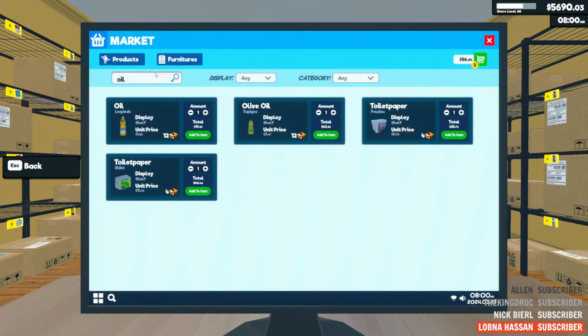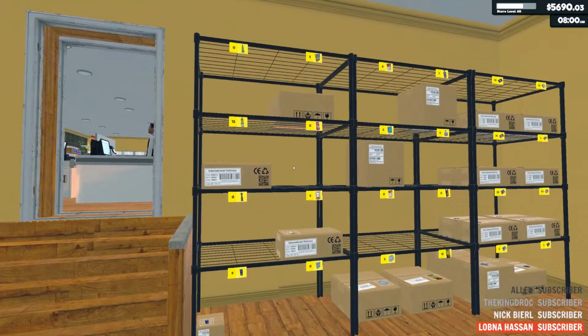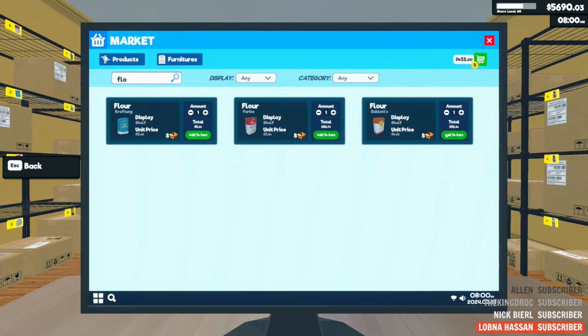All right, pepper. So a couple of those. Pepper, that's what I'm trying to do. There we go. And a couple of brown, so with all the powdered sugars, we're going to get some of those. So a couple of those and one of those. And then I need a flour, I need a red one and a new one. So one of you, and a sandwich bread. So one of you.